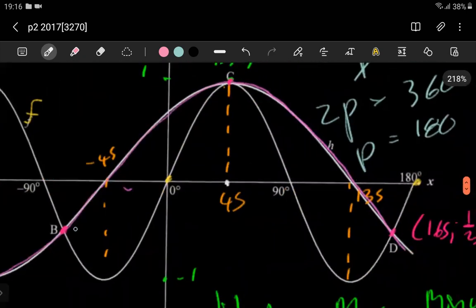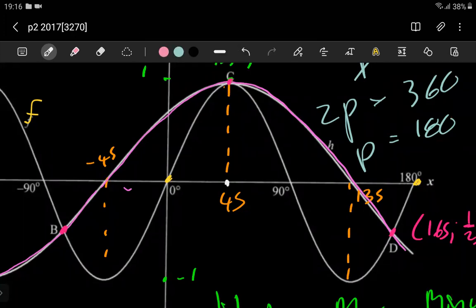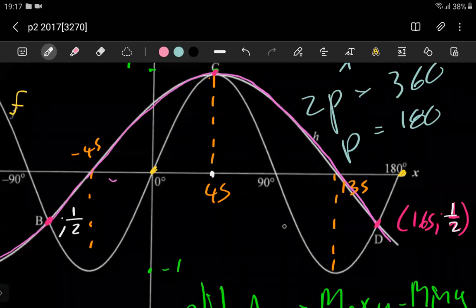If you look at where B is, you can just use D to help you, because this image is symmetrical on the left and on the right. So what you can do for yourself, firstly, logically speaking, and this is where you don't want to overthink anything, the Y value of D is going to be the Y value of B. Whatever the Y value of D is, it's exactly the same as the Y value of B. That's going to give us the Y value of B, because this sketch is symmetrical.